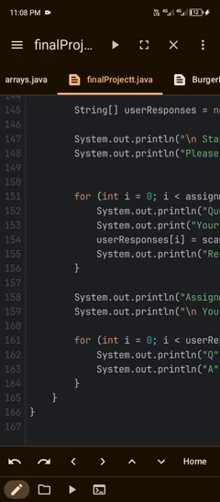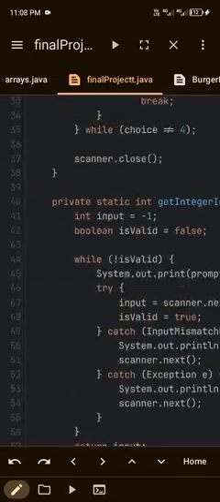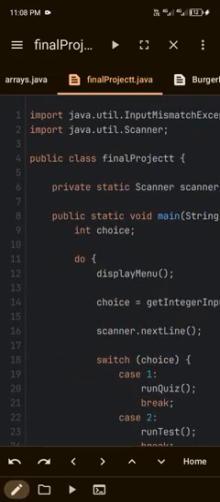So here, let's demonstrate the code. Let's test the code here.